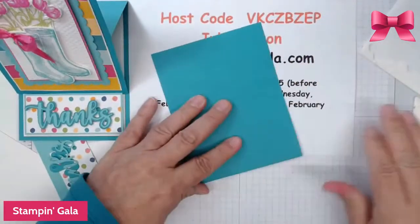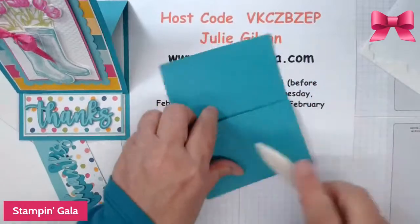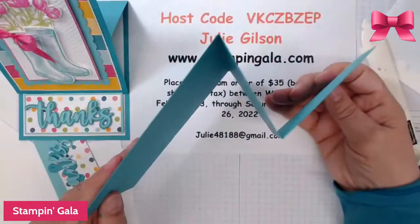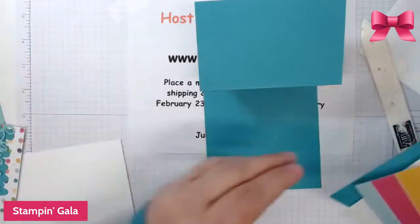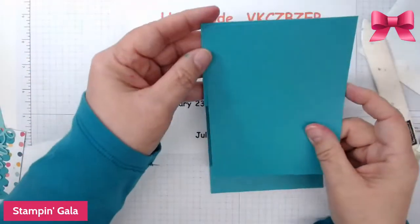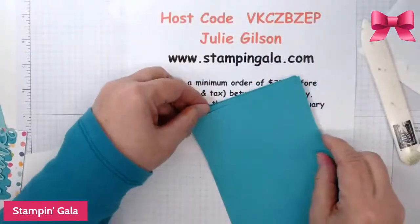What you're going to do is fold it in half like normal, and then fold this back — and this creates the easel, see what I mean? Then you're going to take a piece of card stock that is 5½ by 4¼ and it's going to get placed right here. Don't do it like this because then it'll never fit in the envelope — you have to do it just like that.